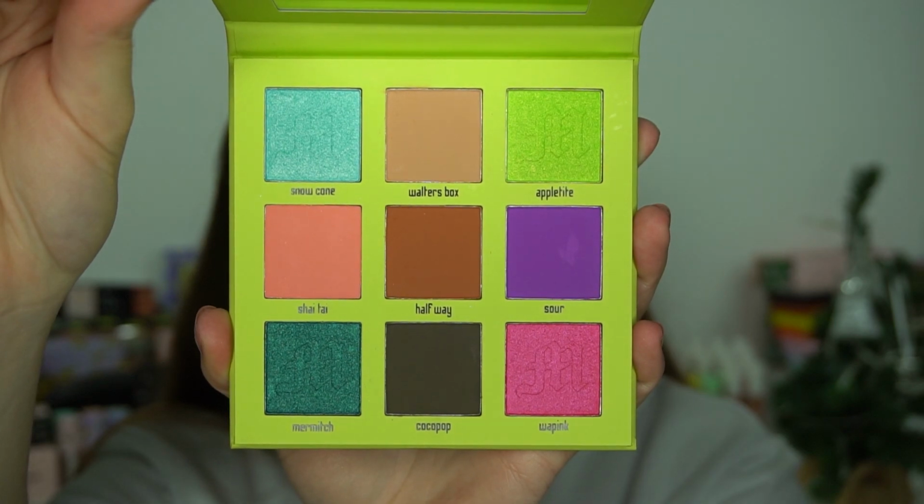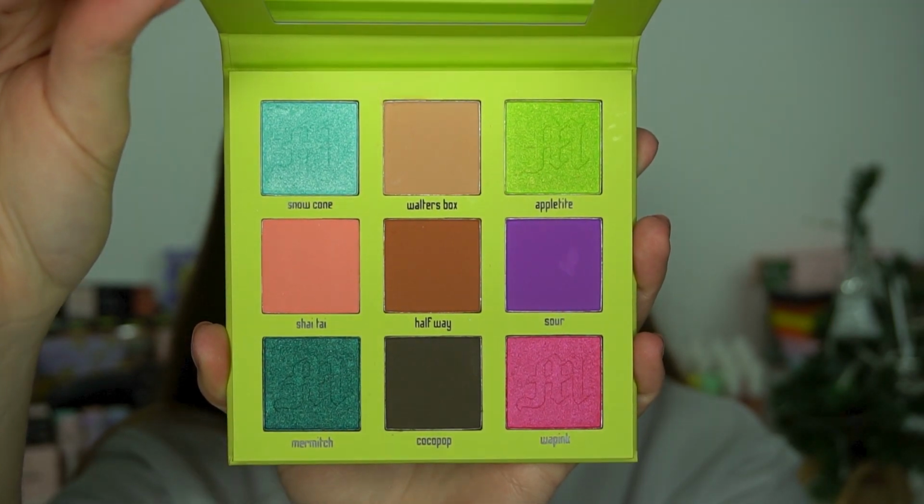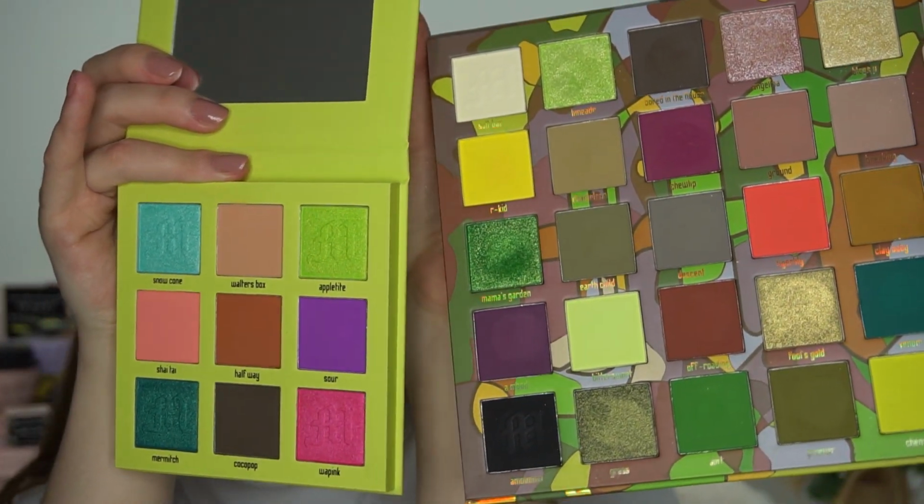I haven't touched this palette. It is so pretty. The shades are actually huge. I was trying to think if I could compare this to any other palette, and I don't think I can, because I'm thinking of the Jeffree Star mini palettes, and I feel like even these shadows are bigger than that. I feel like these shadows are full size ones. I'm going to compare them to the ones in his bigger palettes actually. Yeah, so I feel like they are quite similar in size. I would say personally, I feel like these are full size shadows. So I do like that.